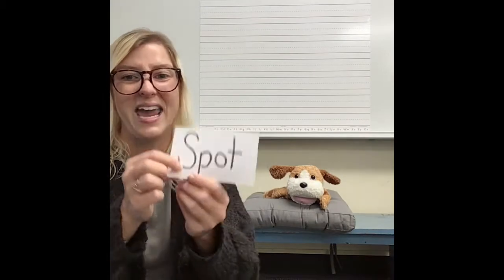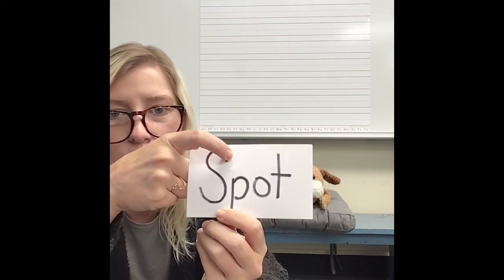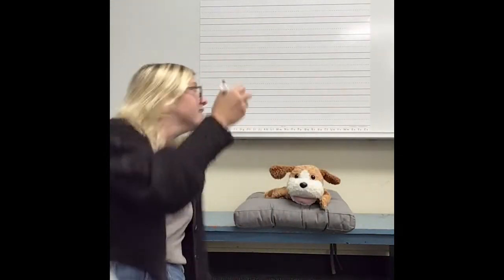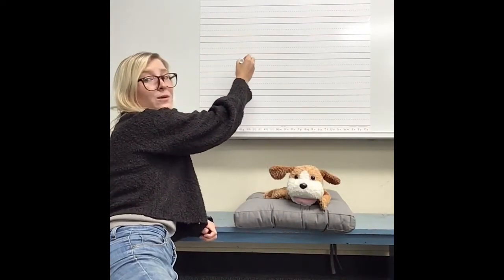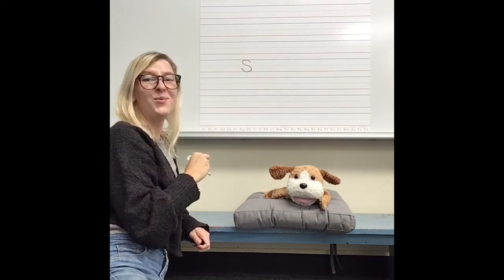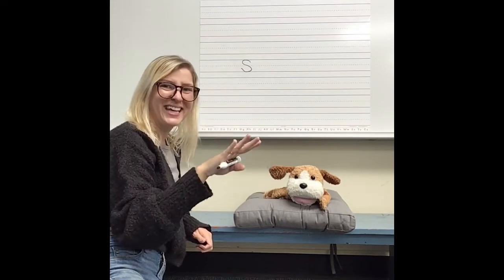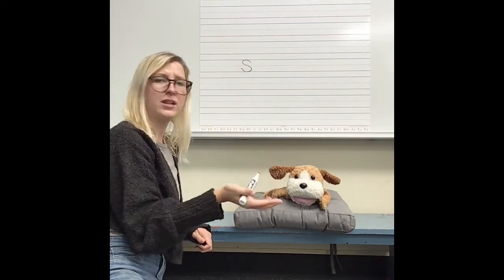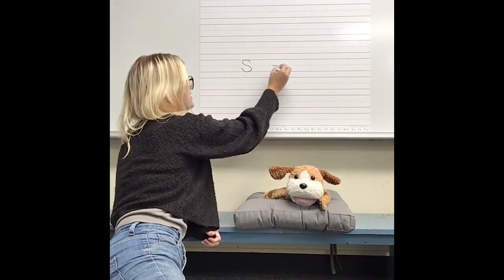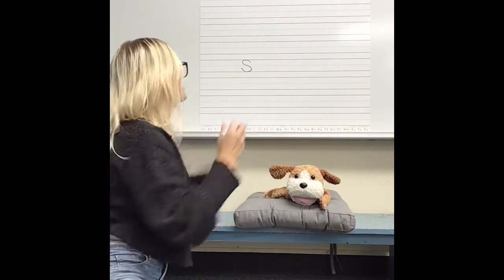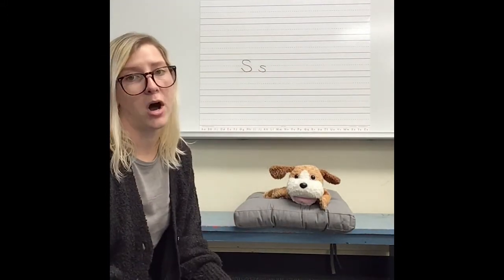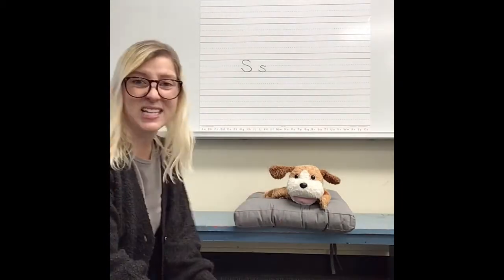Uppercase S is windy. We go around back and then around the other way. Let's try it. Tall uppercase S. We start at the top. We go around and around like a windy road or a snake. That's an uppercase S. It's tall. Let's write a lowercase s. It's small. When we write a small letter, we start on this middle line there. We go around and around. It looks the same, but it's smaller. So now Spot is an expert with the letter.